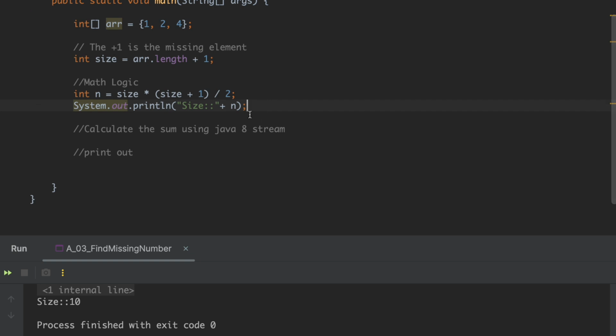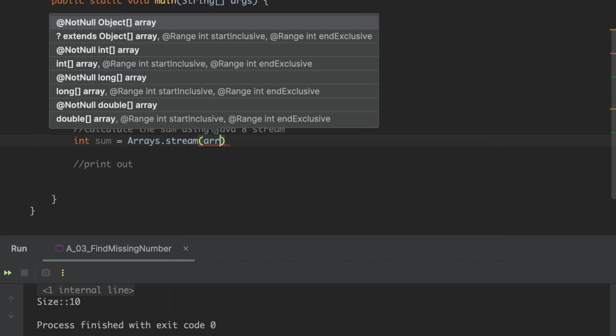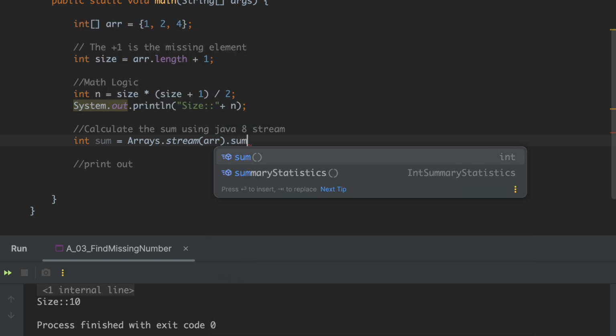Now we need to sum these elements. We need to calculate the sum of the elements. We will open array dot stream, then array dot sum.